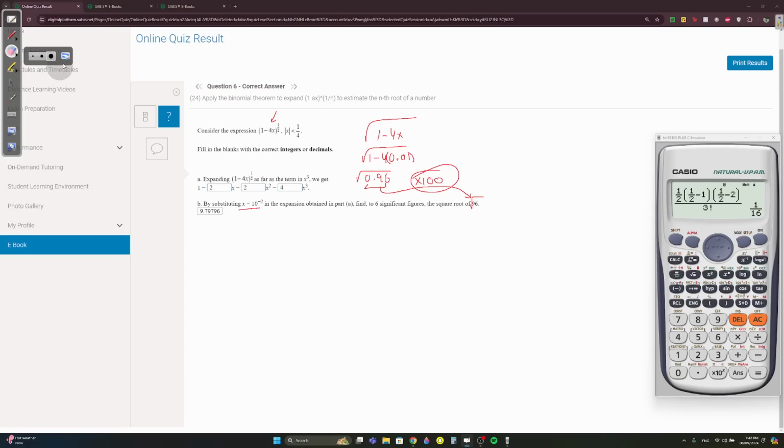So what do you do after you find the number you multiply by? You just multiply your actual expression by it. So this 1 minus 4x to the power of 1 over 2, we're going to change it to 100 times 1 minus 4x to the power of 1 over 2. Okay? And what does this become? Square root of 100 times 1 minus 4x. You take the 100 out, it becomes 10 radical 1 minus 4x. Then expand this like we did here, and substitute 10 to the negative 2, which is 0.01. Okay, and you get this to 6 significant figures. I won't do it on my calculator.